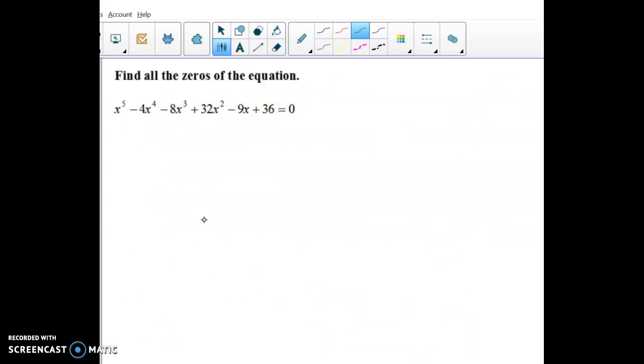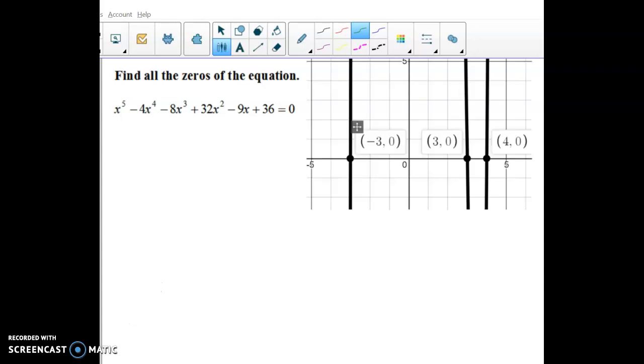All right, for this last one, there's an x to the 5th on the test, and so I'm actually going to throw the graph up here, so I feel like you can do that step and see if you can get the other steps from there. All right, so there's your graph, and see if you can go from there. Pause the video, give it a shot.